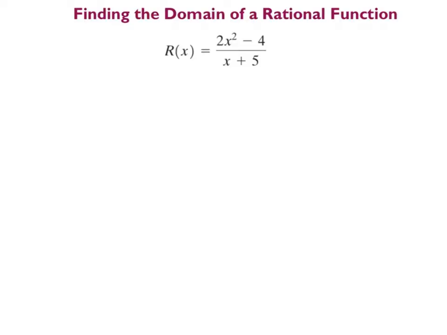One major component to rational functions is finding the domain. So essentially where the x values exist and where they don't. So we've talked about domain quite a bit, but in a rational function it's pretty obvious. It's whatever makes that denominator 0. And we'll do a couple examples to figure out what our domain's going to be. In this instance, we've got 2x squared minus 4 over x plus 5. I don't care about the top for the domain. All I care about is what makes the denominator 0.